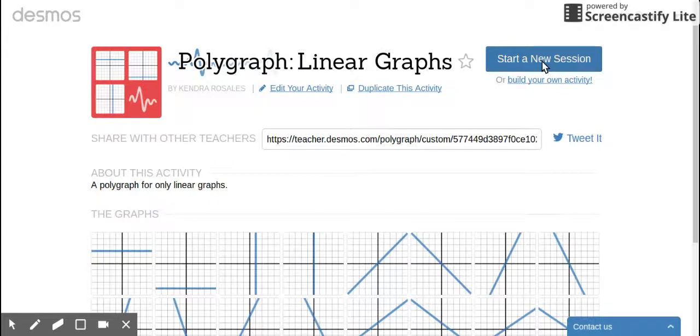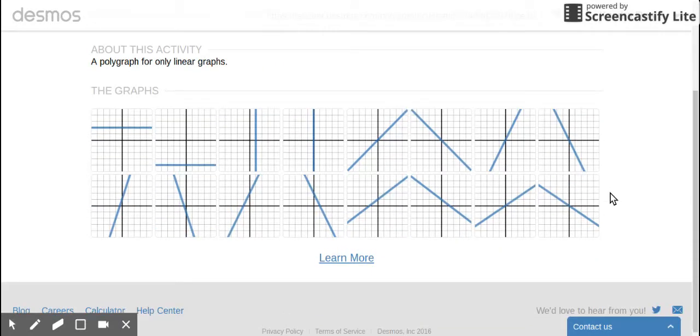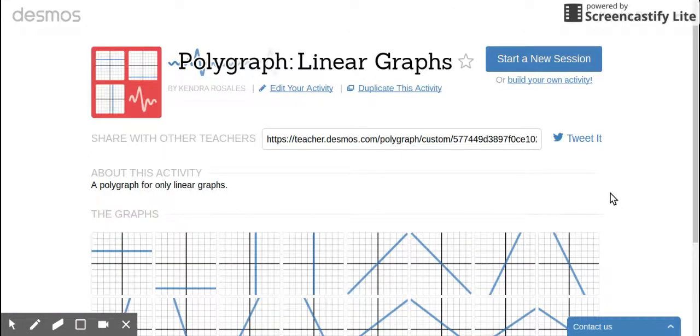You'll have the students log into student.desmos.com. Best part, they don't have to have an account. They can just go ahead and put any name in, and it'll still track their progress, and you'll be able to see it because they're using the session code that you're giving to them. Once students log in, you'll be able to see any question that the students ask. You'll also be able to show those results, and you'll be able to save those results so you can come back to later.